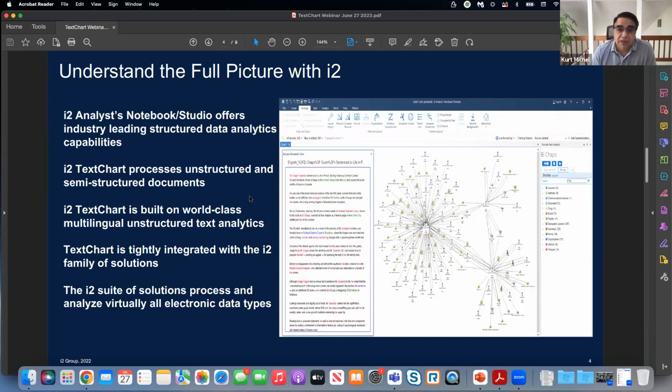It was developed in the US intelligence community, and it's been used around the world by both military and law enforcement and commercial organizations. As we will show you, this product over the last year has been tightly integrated, and all the capabilities that we're going to show you are available in the different i2 offerings. And we can talk about those at any time.